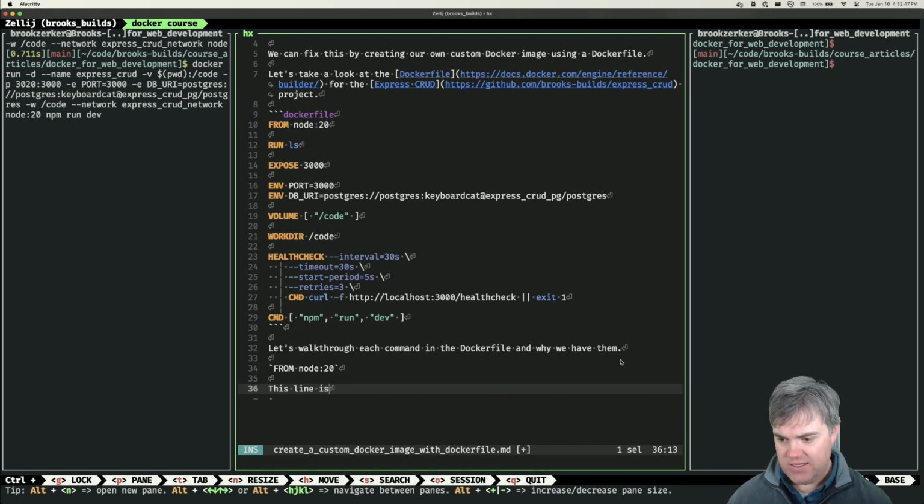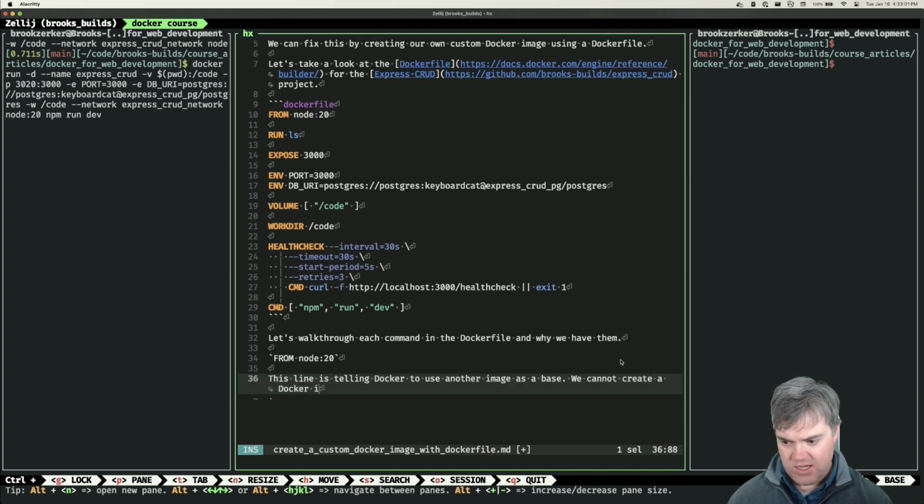Okay, so this line is telling Docker to use another image as a base. We cannot create a Docker image from nothing. It has to start on top of something else.